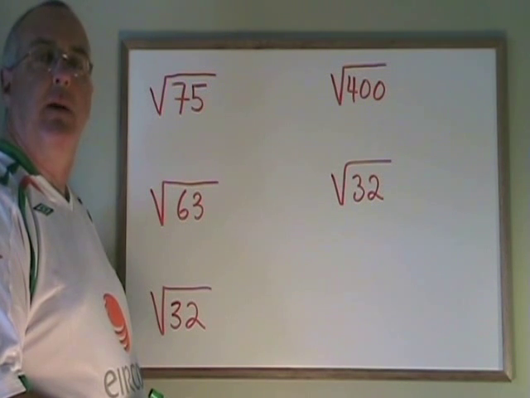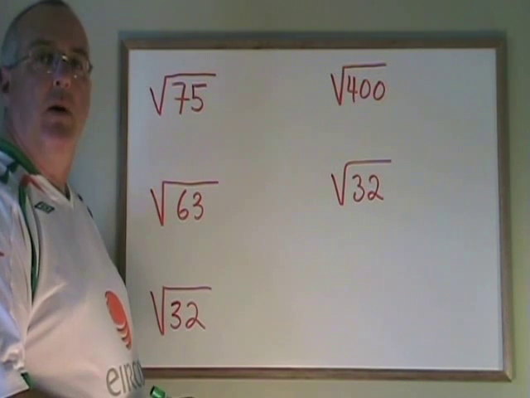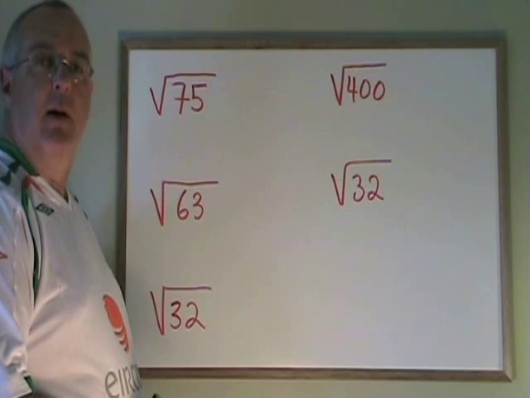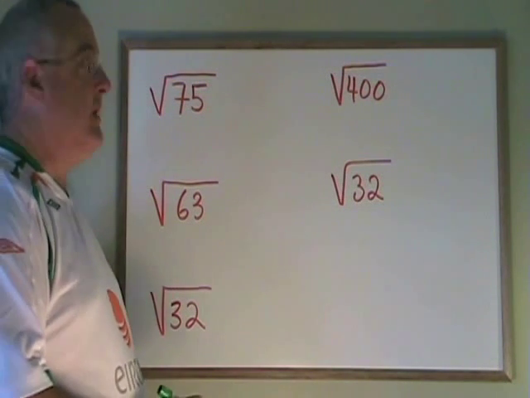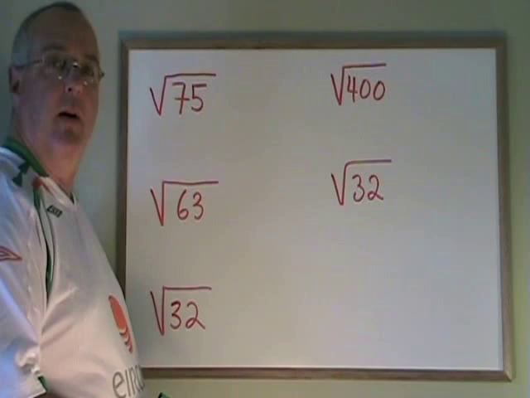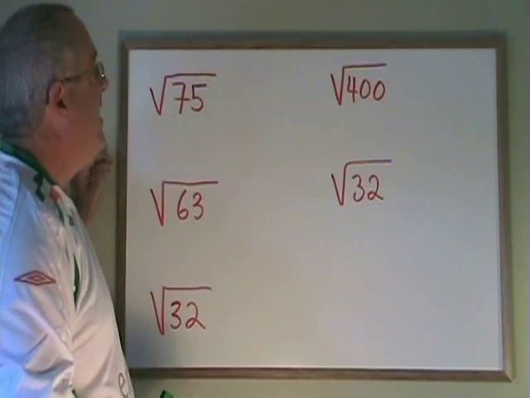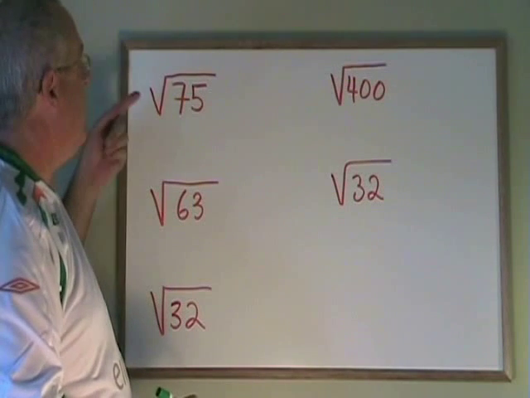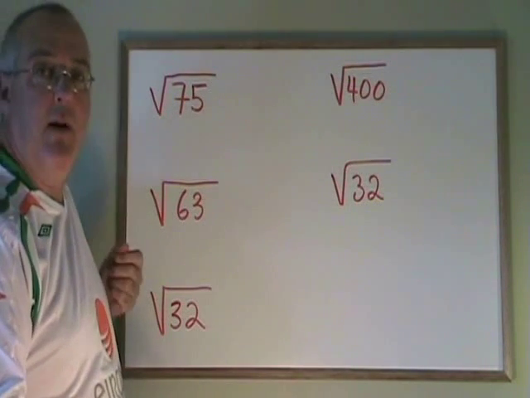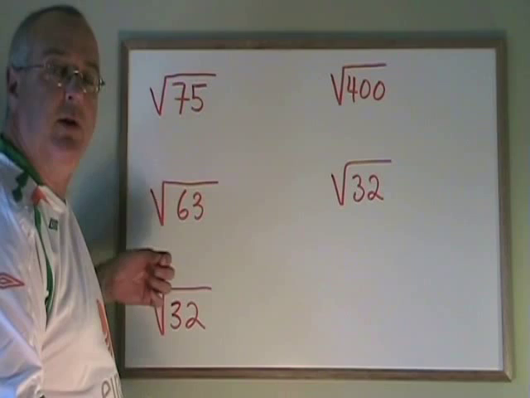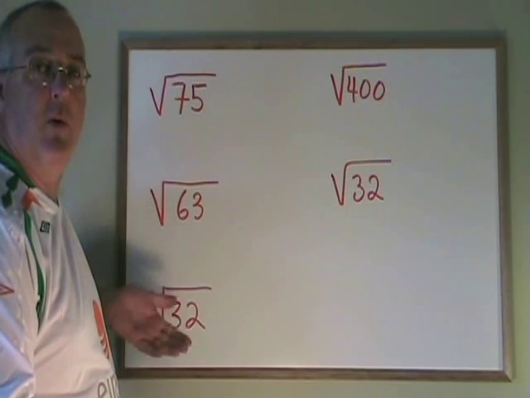In a course where we work with exponents and radicals, or exponents and roots, we often find ourselves in a position of having to simplify a single radical like this. The trick is to find the factors of the number on the inside, and especially to find the largest factor of that number that is a square.